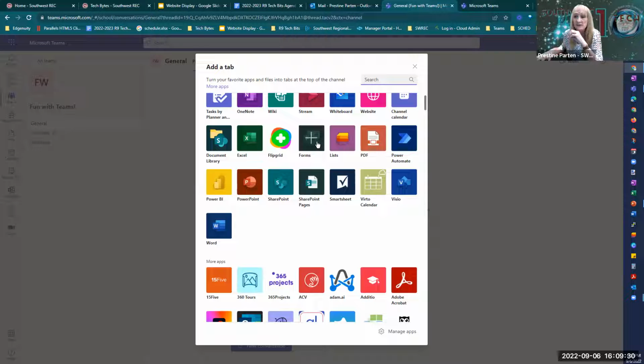Forms can be used here. You can use the link to forms, or if there's a particular form that they use a lot, they can use that particular form. There's lists. Microsoft List is a powerful feature, and so you can use a list that is already created, whether it be inventory or lists that are already created for classroom use or your department use. That can be accessed right here without having to go out of the teams and into another feature. You can put it right into your team.